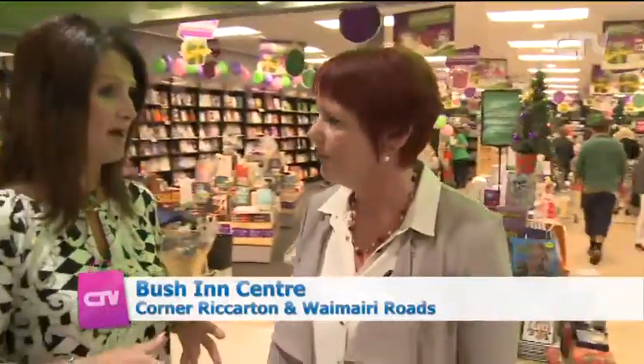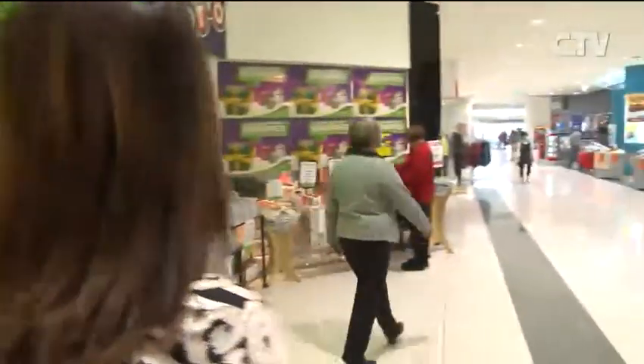That comfortable, relaxed atmosphere is what I love about here, and of course you've got great parking out the front. That's always been one of our advantages — easy access, particularly for our older community. The late nights are till 6pm, 5pm most nights. Countdown is open till 10pm, but our shopping hours are traditionally 9 to 5, and weekends 10 to 4 on some holidays. Countdown does late nights every night till 10pm. Smith City do a friends and family day occasionally, open till 9 or 9:30pm. The restaurants on the outside have both mall entrance and car park access.